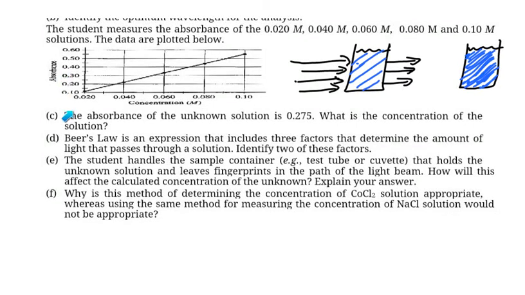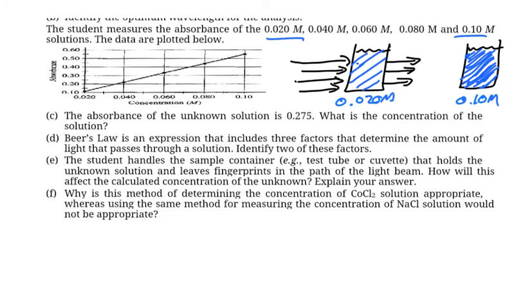Let's look at number 12C. So a student measures the absorbance of, it looks like 1, 2, 3, 4, 5 different concentration solutions, and they're making this graph. Now, as we'd expect, as you get more concentrated, the solutions just start to absorb more. Say for instance, this one over here is the 0.02 molar one. It's the most dilute one.